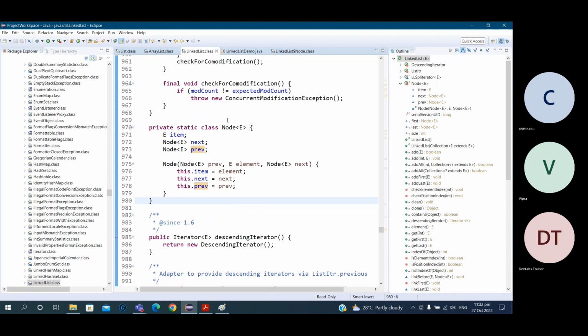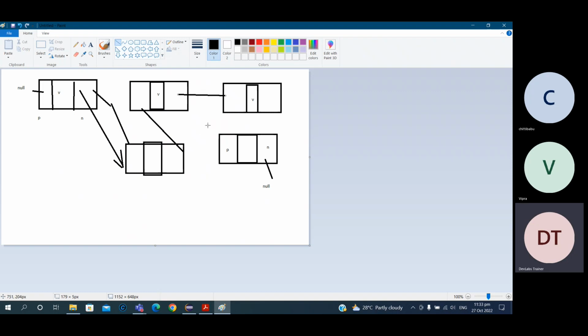Whenever there is a concept of node, you can recall this concept that I have explained. This diagram will be created and internally it will be managed. You don't need to go into how it is being managed, but at least have a high-level concept of what kind of node structure you are going to create and how it is managed.